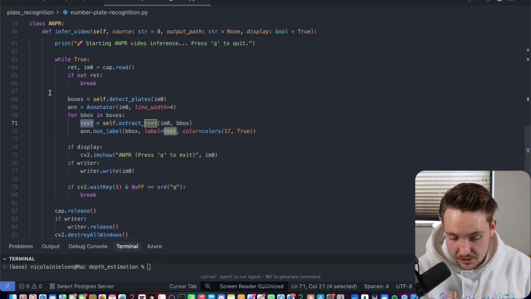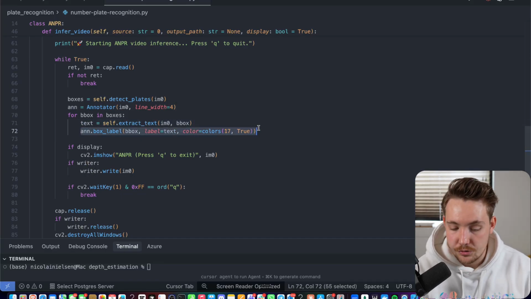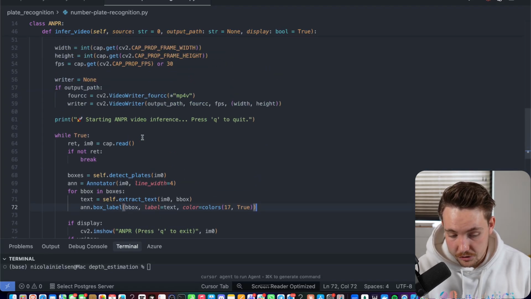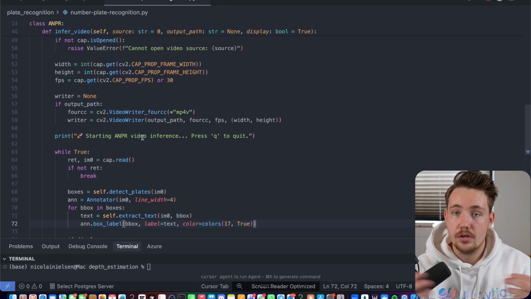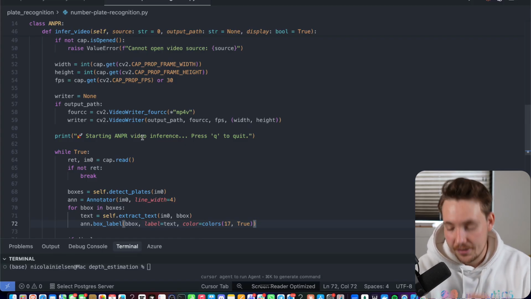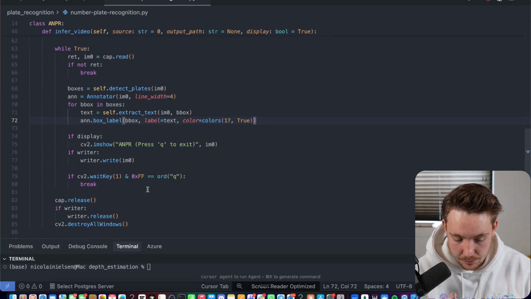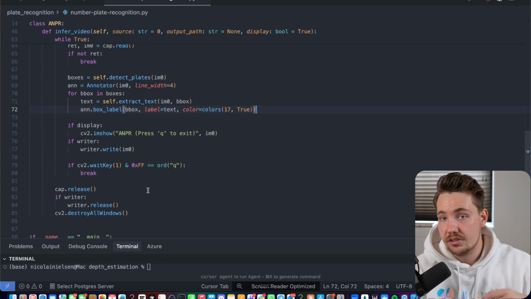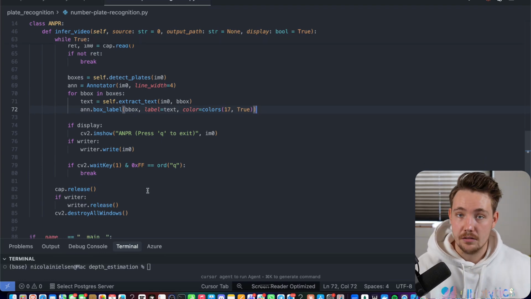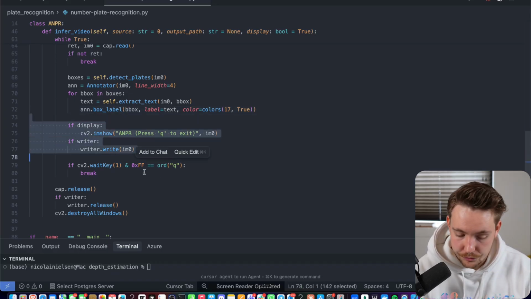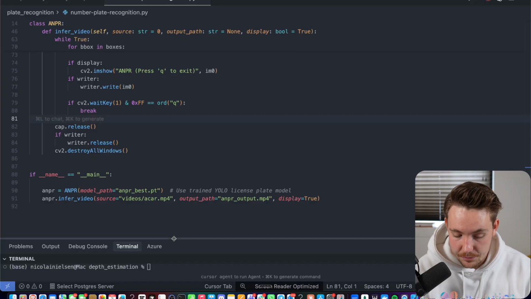Then we get our text extraction, we have our bounding box, and now we basically just need to do our annotation with the corresponding boxes. So this is just running update detection. You could run update tracking as well, and then just assign that to the ID, the text extraction that we're doing, and it might be a bit more robust. They only need to detect it once. We don't need to detect it on every single frame, only per track ID. We're going to display it. We're going to write it out to our video capture, and that's pretty much it.